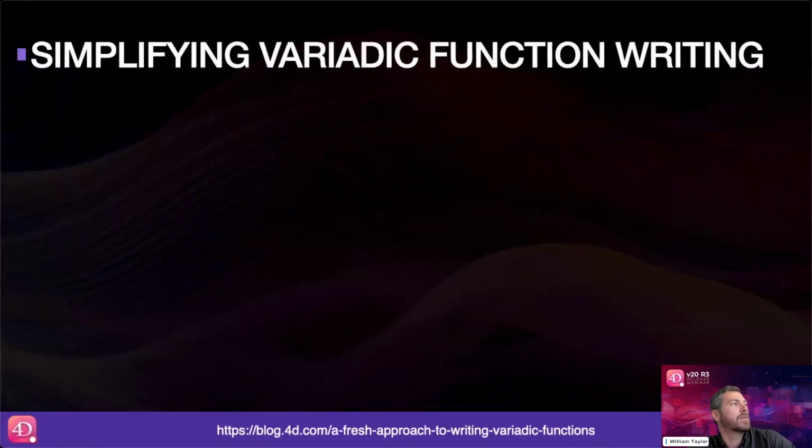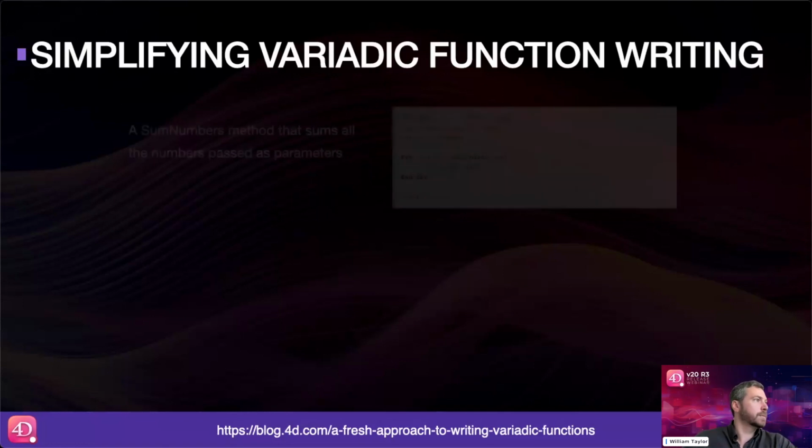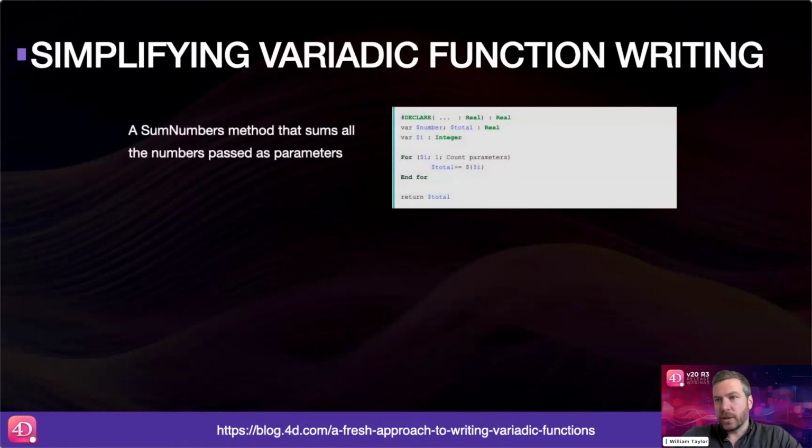Okay. And now we also have the simplification of variadic function writing. Now, what is that? Imagine a function with an unknown number of parameters that are going to go into it. You used to do this using the $ sign and then curly braces with the number inside the curly braces at the beginning of a method, right? You could have as many reals or things like that come in. So you can now do this in a method like this.